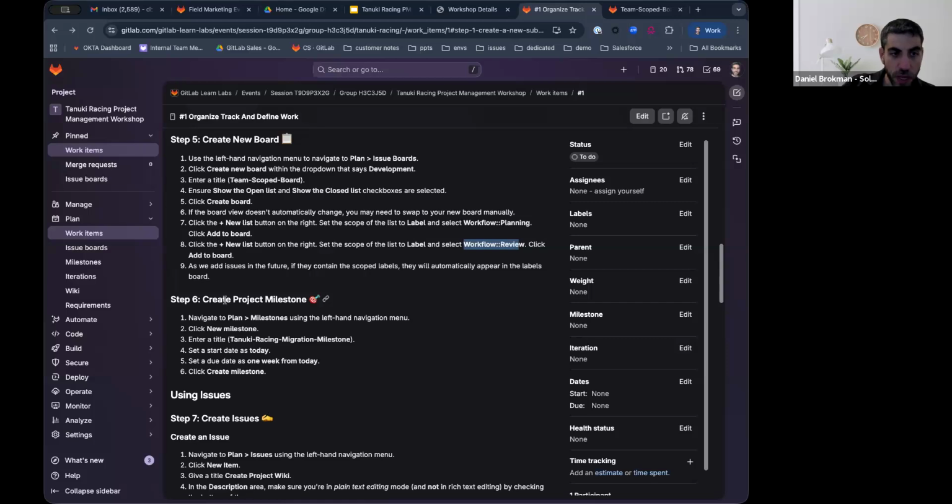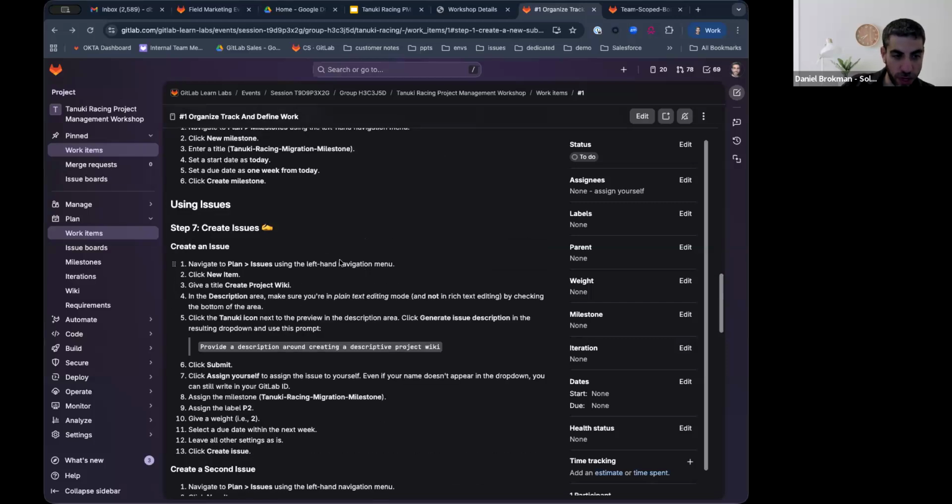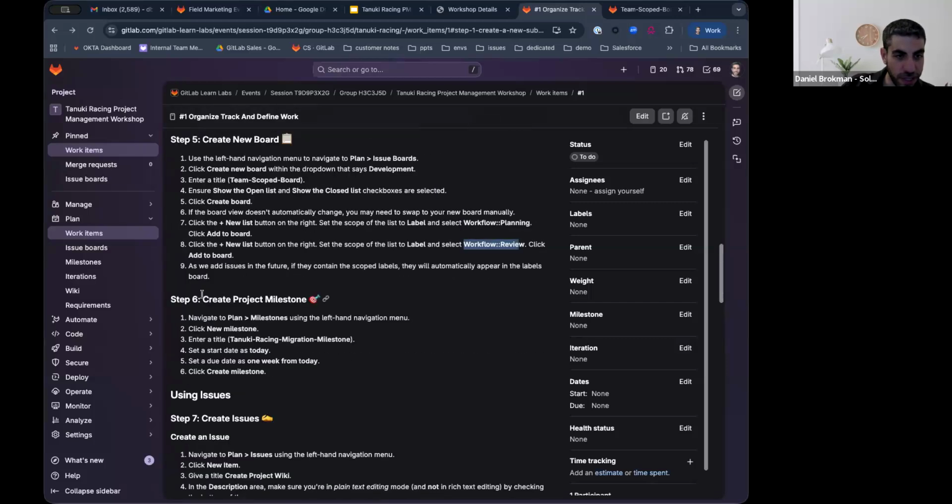The last thing I want to do before taking a short break is to create a milestone for the issues. So step 6, again going to Plan, as you already understand, this is the main module of focus on the panel. Plan, Milestones, New milestone. We'll be calling it Tanuki Racing Migration Milestone.